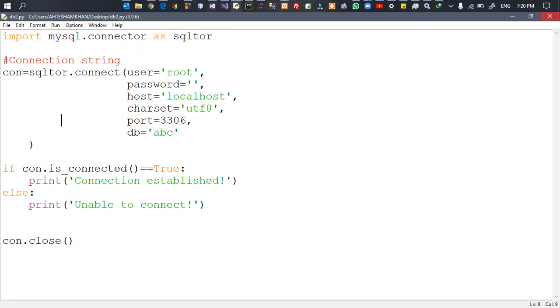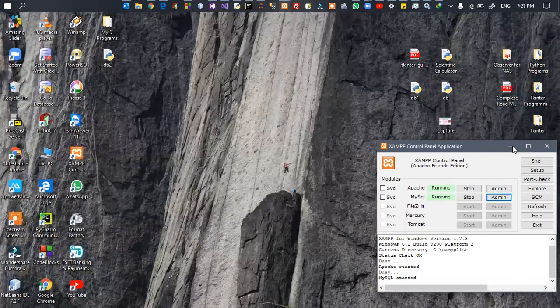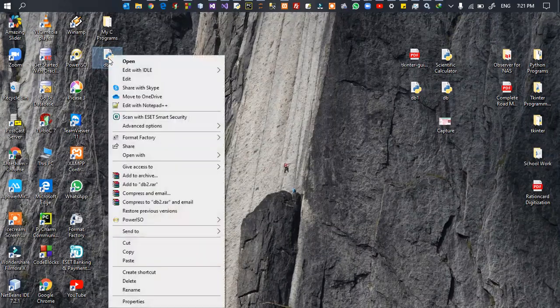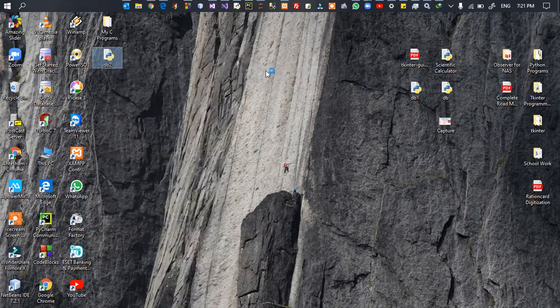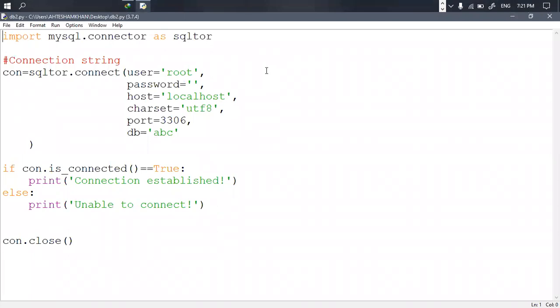Now close that program and open the same program in IDLE 3.7, or whatever IDE you have installed on the local machine. Just open that program in that IDE.